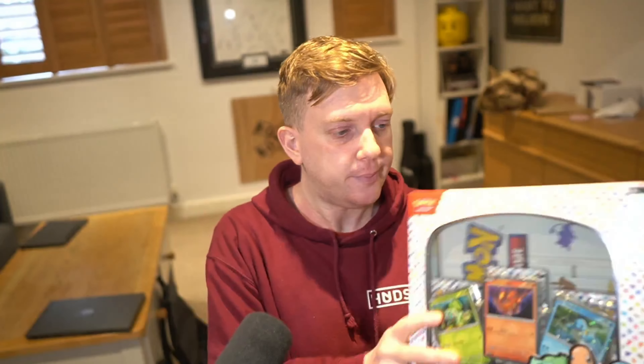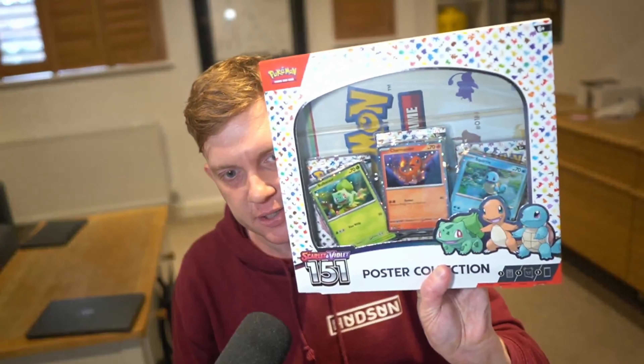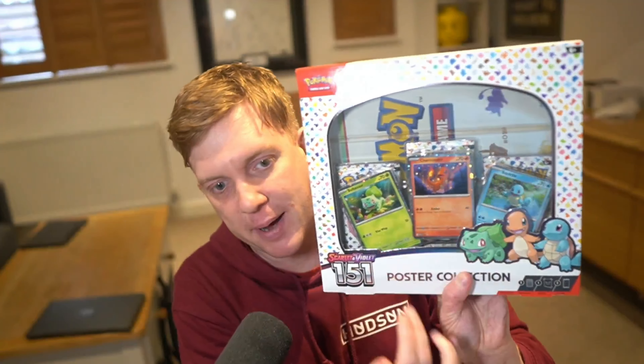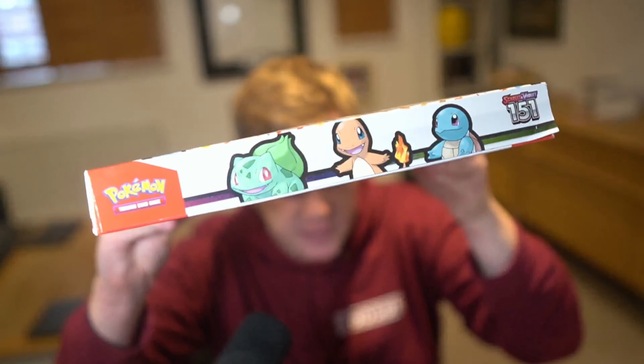If you search on Amazon at the moment — we're on September the 26th today — if you order them on Amazon, it's saying that the next packs available are in November. So you're going to have to buy one of these little packs here. This is the poster collection, which is the second best return for value of money. This comes in at about £15, so you're getting £5 a pack for three packs. You're getting the promo packs as well, and you're also getting a nice poster which we are yet to look at.